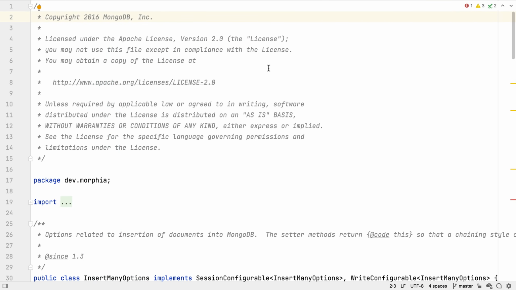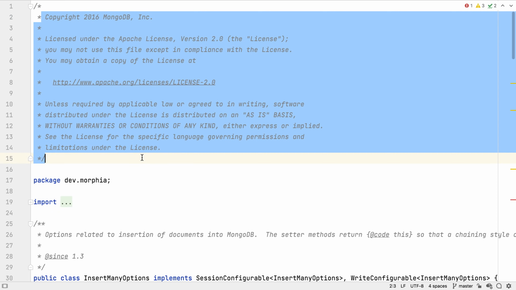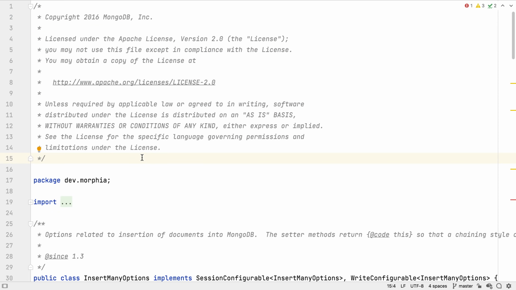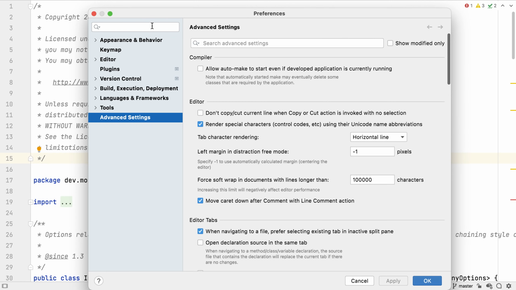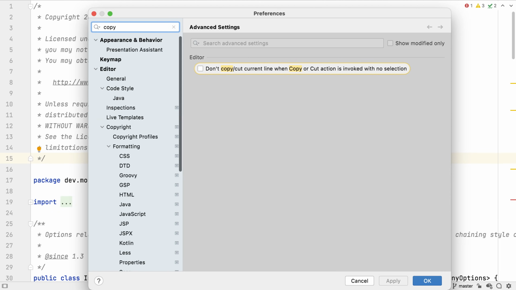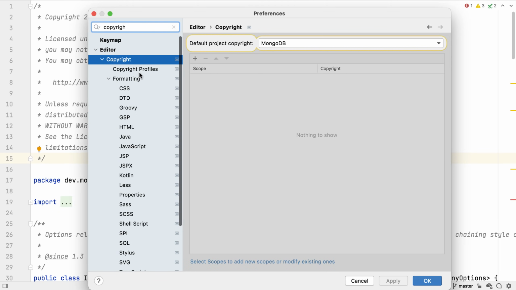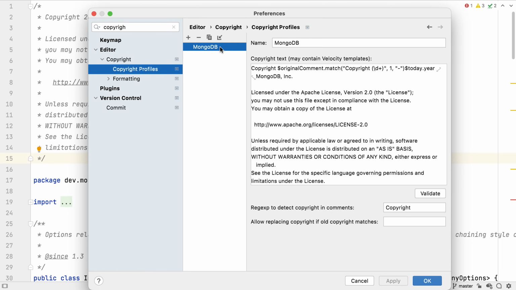Now let's take a look at some of the changes to help us manage our copyright profiles for our projects. Copyrights usually have some year attached to them. This can lead to potential problems as we have to remember to update the year as we update the code. IntelliJ IDEA 2021.2 now lets us update our copyright profile to include not only the current year as a hard-coded string, but you can also grab the original year in the current copyright and add it to the current year so you can have more than one year in your copyright notice.